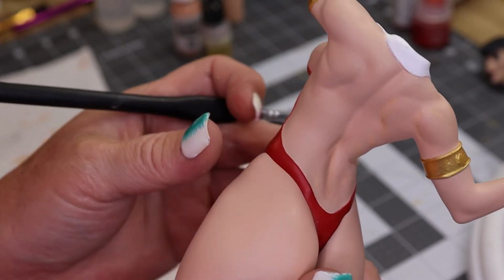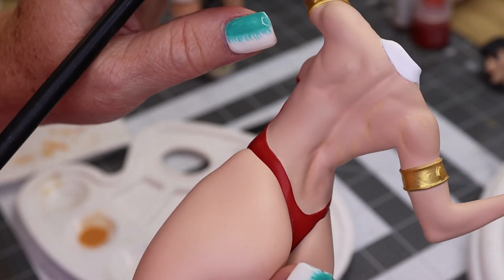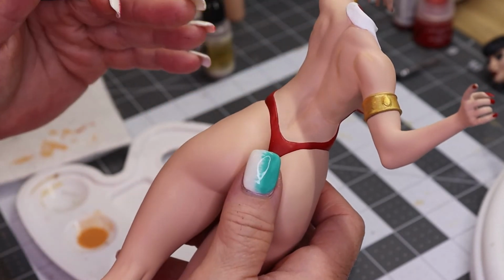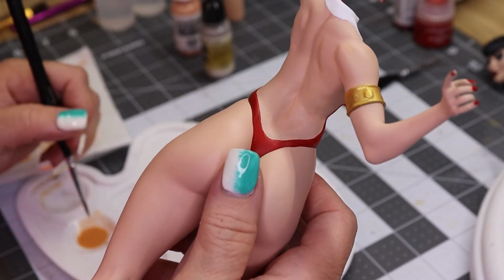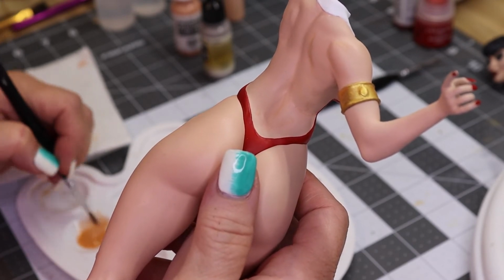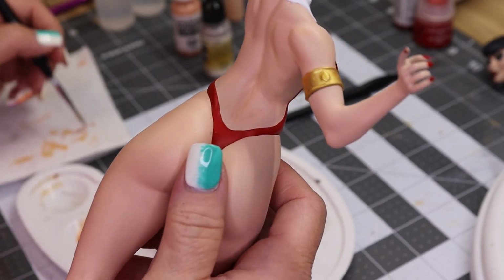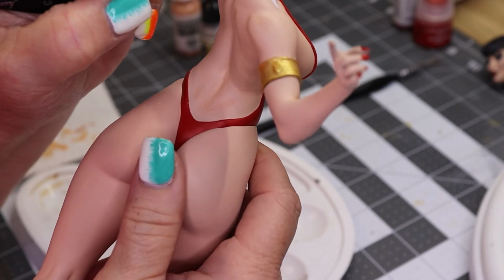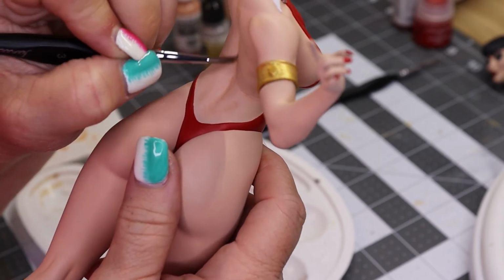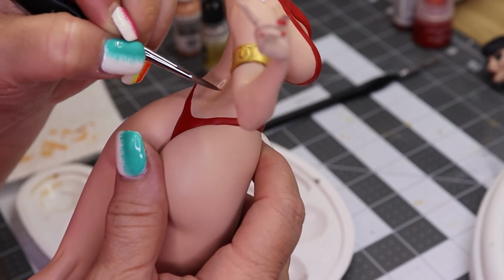There is one side done and one side not done. And you can see the difference. I say done. This is far from done because we're going to do different levels of shading. It's not a one and done process. Otherwise, she'd look like she had tiger stripes on her back.